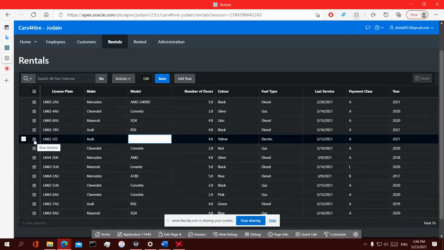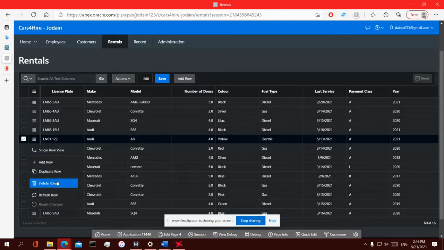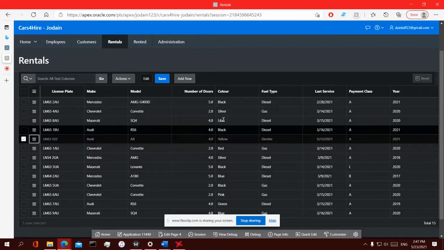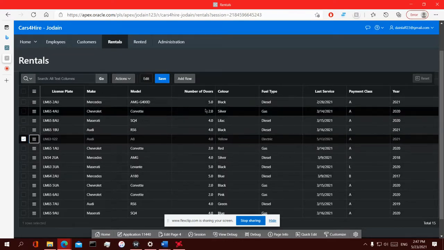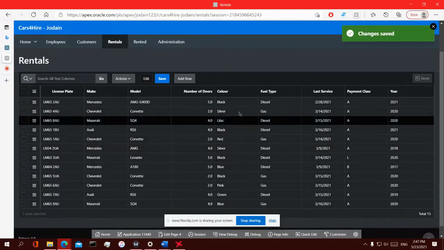So we're gonna just remove that car, or we sold the car and we don't need that car anymore in our database. So we're gonna just click here on this drop down menu, and here we will see delete row. So that's the way we're gonna delete rows from the application. Once you click that, it will show lines through it, and that would mean that it's pending to remove. Until we click the save button, it will not remove it from the database. So we're gonna click the save button, and there we go.